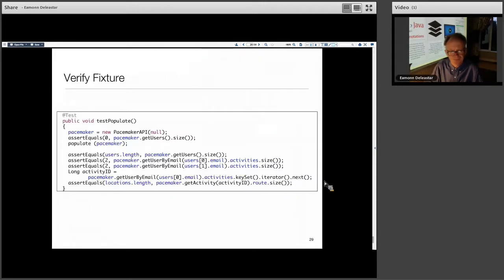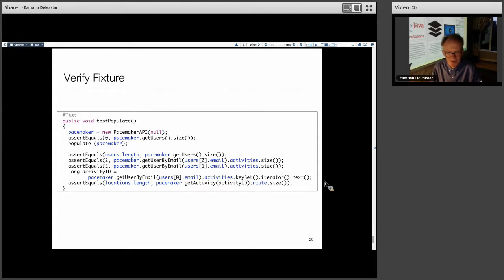Here is a method to test did that population work. So here we are calling populate and then verifying that the API contains state that we've already inserted. Does it contain the users we've created?